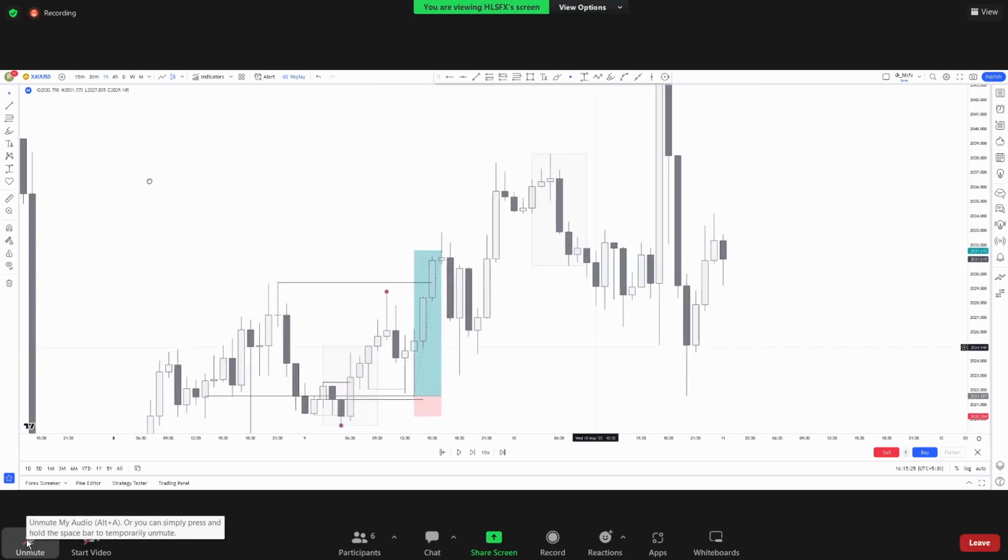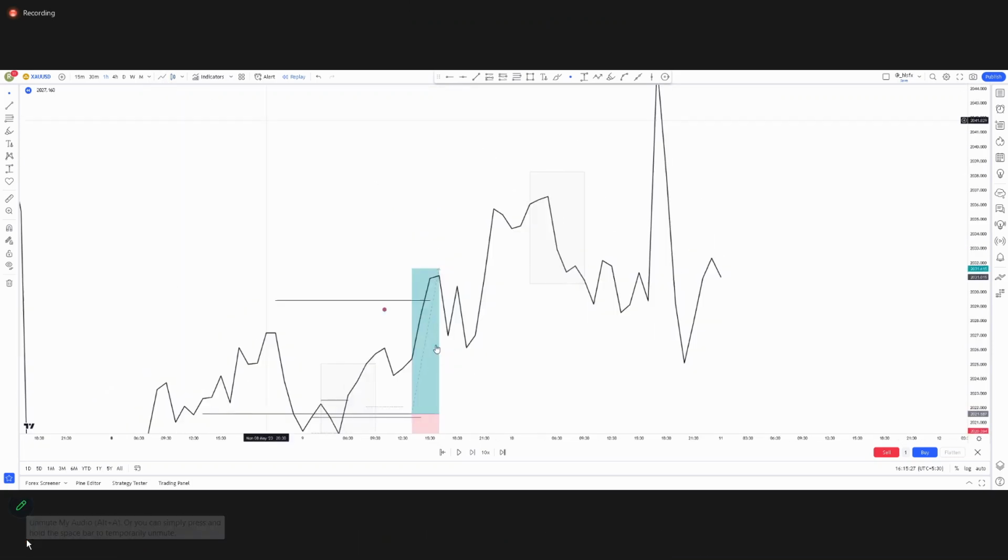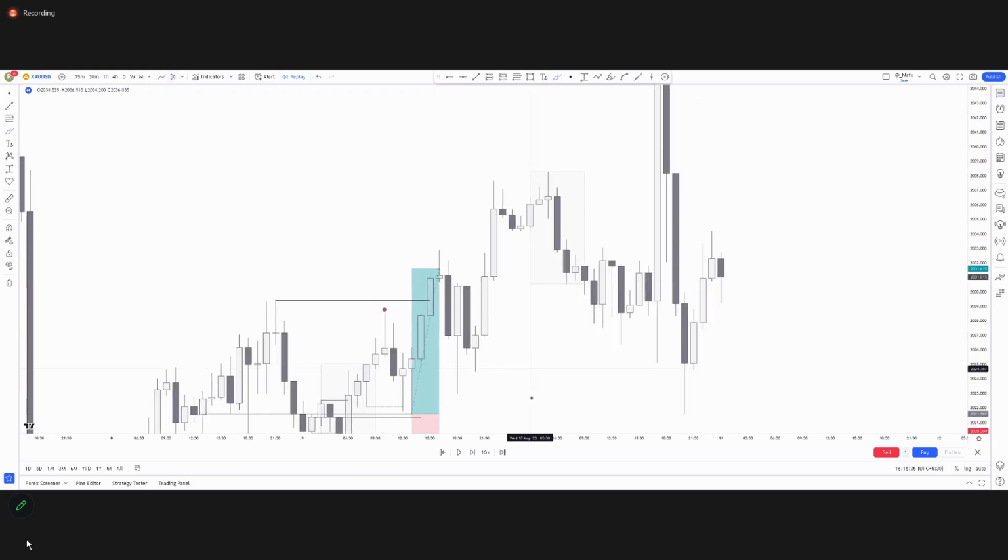Okay, fine. So now the first thing you need to see is a strong low. Where is a strong low? This is your strong low. How is this a strong low? Sweep of liquidity, break of structure. That's the first thing you need to see. Once you see that, you need to see internal range liquidity. Do we have any internal range liquidity swing points? We do have a swing point here.